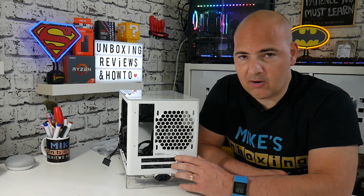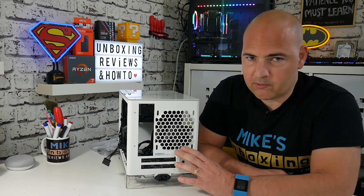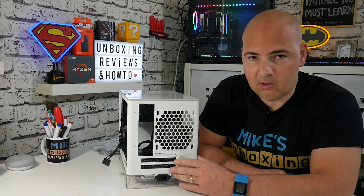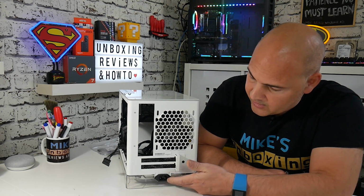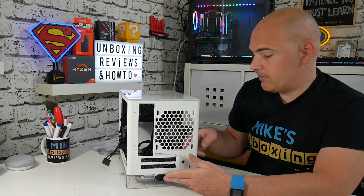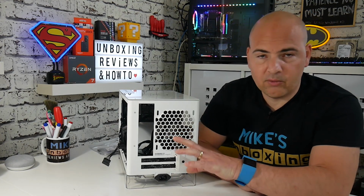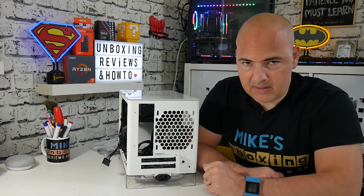I would definitely check on if you're putting a graphics card in here. Lengthwise, you're fine up to about 300mm, but depth-wise, you are going to struggle with anything more than a two slot card. Further on down, you've got the entry point for your kettle lead for power, which is conveniently routed through the system and to the power supply at the front. So keeping it nice and neat on the back should be pretty easy to do.